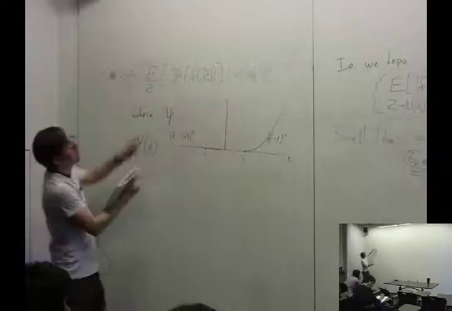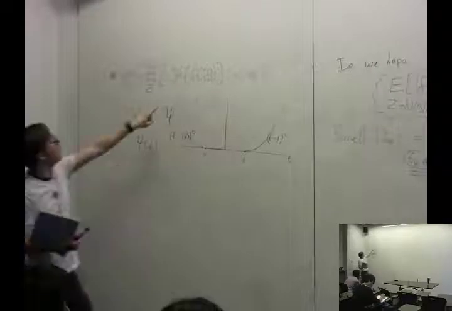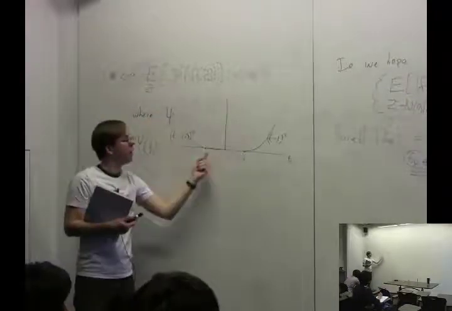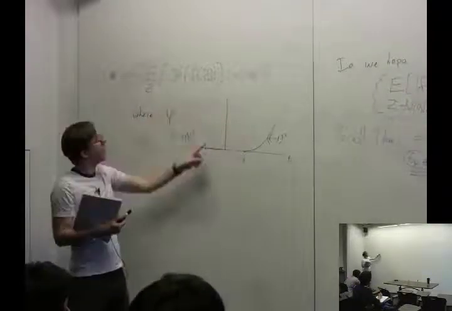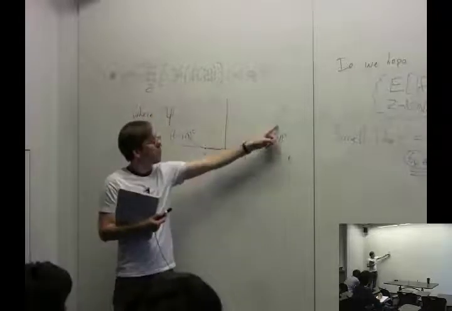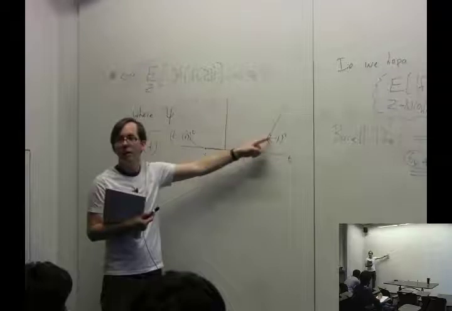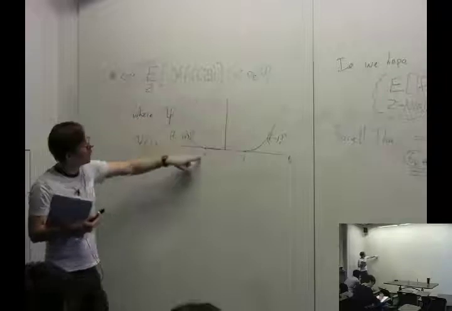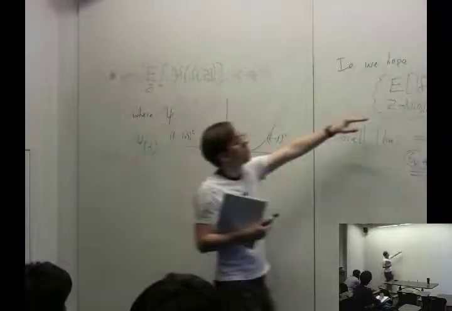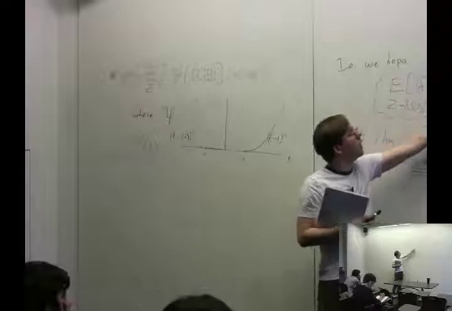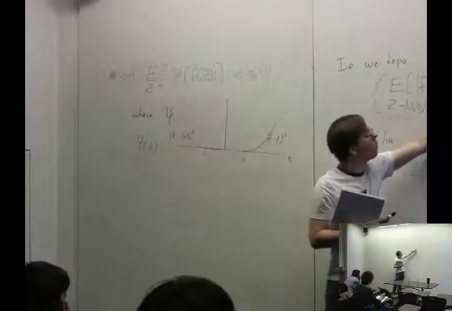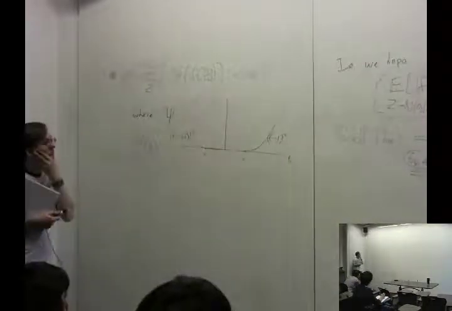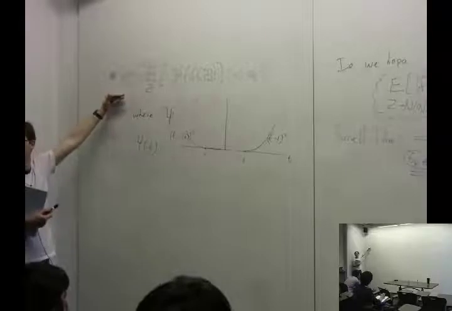And I claim that really star is identical to this statement. Okay, because what's happening here, if you take this f of z and plug it into psi, if f of z is between -1 and 1, you pay 0. Okay, and if f of z is, let's say, bigger than 1, you pay the square of the distance from 1. And if f of z is smaller than -1, you pay under this functional the square of your distance to -1. And that's exactly what's going on here, right? Because f bar of z does nothing if f of z is between -1 and 1, and otherwise it truncates it to the appropriate value of 1 or -1. Okay, so star is literally saying this.